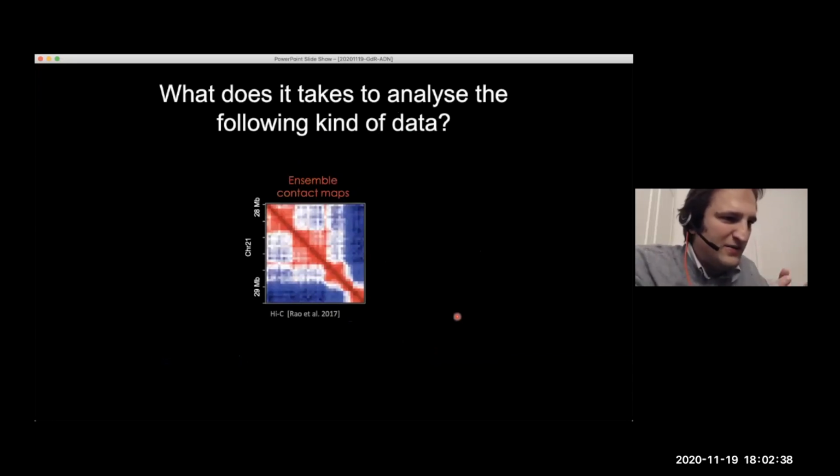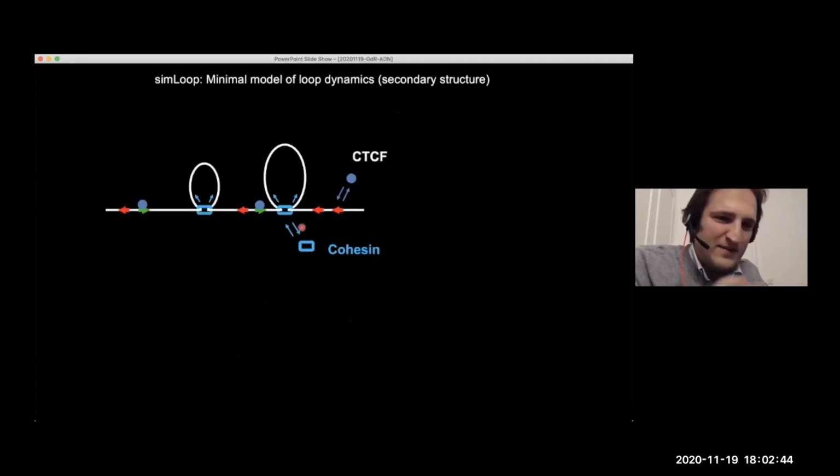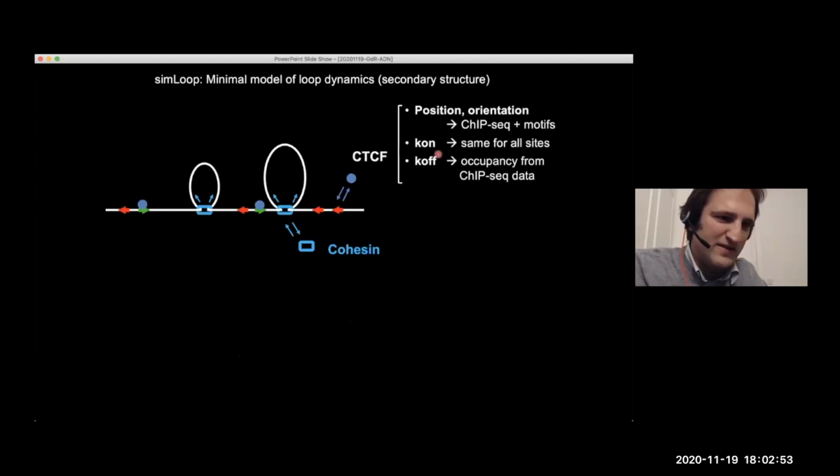So now let's see what kind of data we would like to model in vivo, like contact maps. So there we need a much different connectivity. Like we need a model which models the connectivity in 1D first of all. So we are making a much more realistic system where you have 5 different parameters, like the binding rates of CTCF, the binding rates of cohesin, and their extrusion speed.